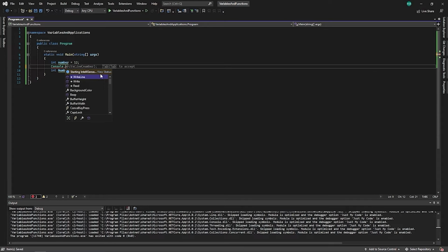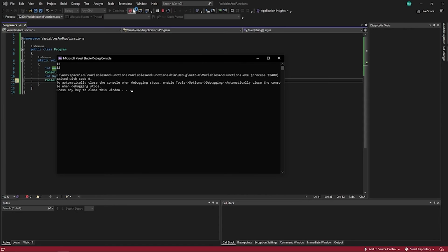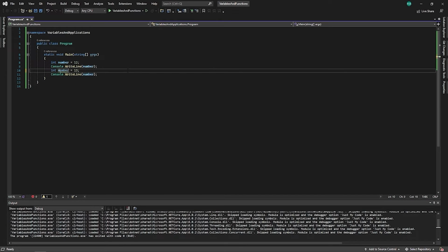Console.WriteLine and then Console.WriteLine the number with lowercase n. As you see, 12, 12. Though you cannot define a variable with the same name. For example, if I change here the Number to number with lowercase n, the compiler shows us an error because you're defining a variable with the same name that you just defined in the above code.